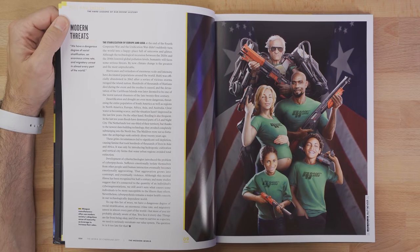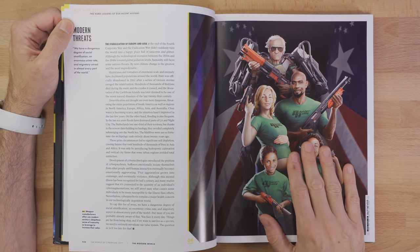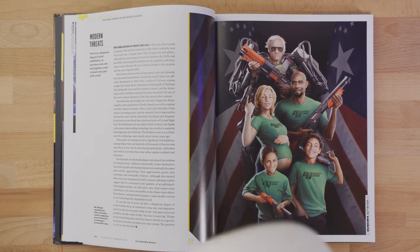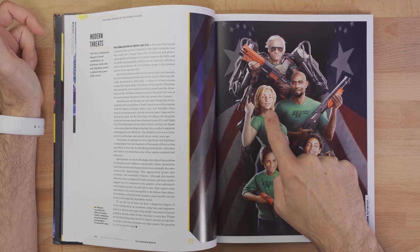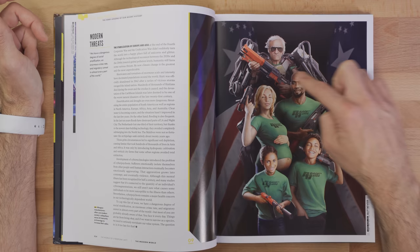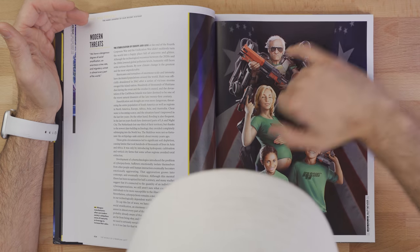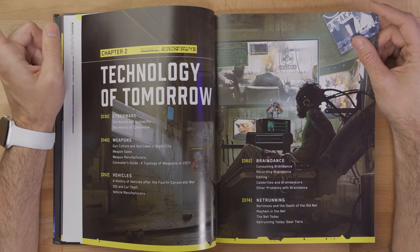Now we get into some backstory. Look at the attention to detail: it's a family — there's mommy gun, daddy gun, grandpa gun, and the kids with their little starter-kit guns. She's got a stretch mark because she's pregnant, a little mole and freckles; he's got freckles — you can see where they got their features. All these little attentions to detail you'd probably skip over and not even notice, but they're there.